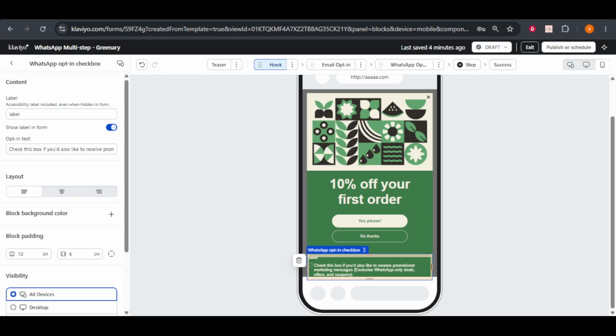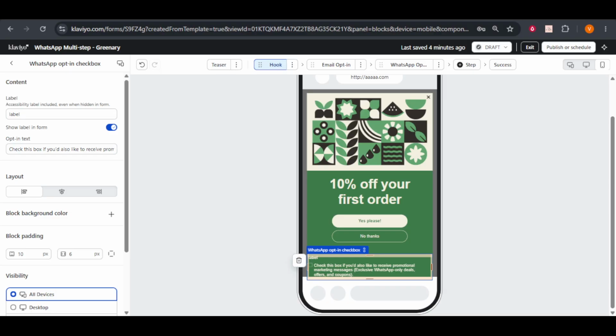Today, I'll show you how to set up an exit intent discount pop-up in Klaviyo. If you've ever wondered how to capture those almost lost sales right before a potential customer leaves your website, then this guide is just for you. Setting up an exit intent pop-up can be a game changer for your conversion rates, and Klaviyo makes it relatively straightforward. So, let's dive right in and get started with setting up this powerful tool.